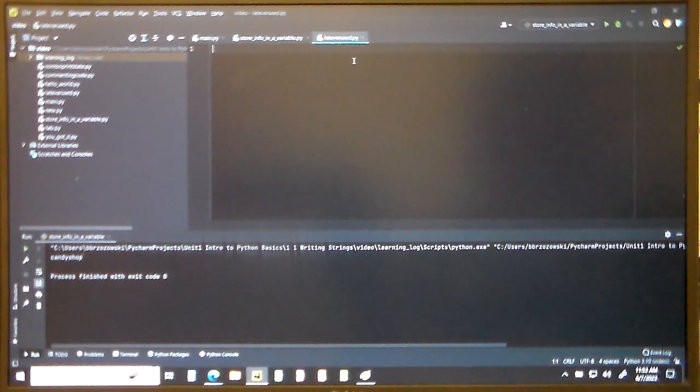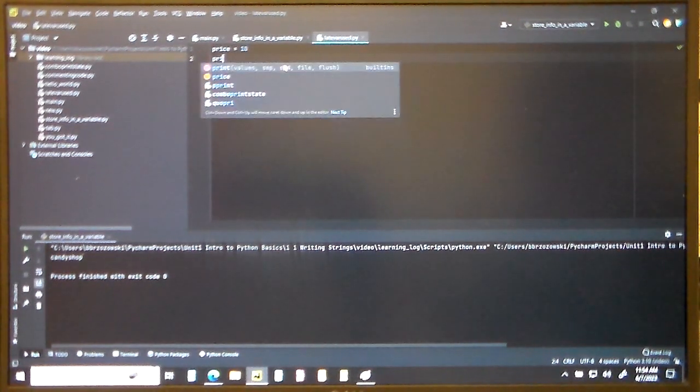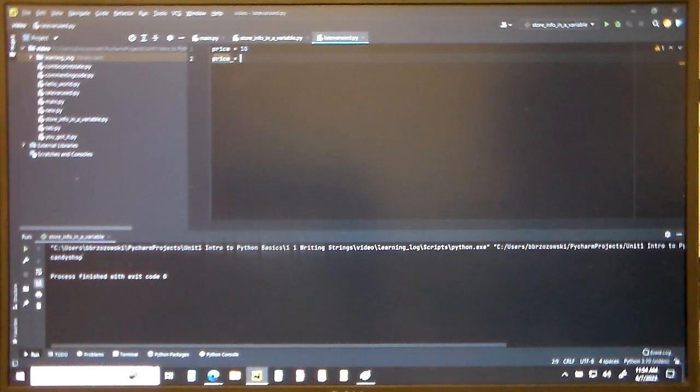So now let's say you want to use the same variable twice, whether it be in a row or not. The variable you set the second time will be the actual variable used in the output screen or the Python console, because the computer works top to bottom, just like a textbook. You read top to bottom. The latest variable is what's used. So let's say we have price is $10 again, then we want to change that price to $20.